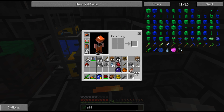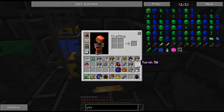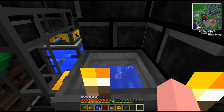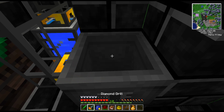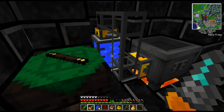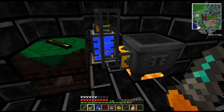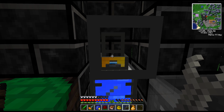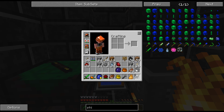Let's make another Nitor then. Why don't we just do that? So 2 of those guys, 6 of these, right? A lot of torches and stuff. Let's just put this in as a whole here. Throw it in there. Take the wand out. Right click. Bam. Does it fill it up? It doesn't. It connected, but it doesn't want to take it. Maybe it does it through the top. This might not even work. I really just wasn't sure if this would work, but it would be cool if it did. Actually, why don't I just take those off? I'm going to need those.